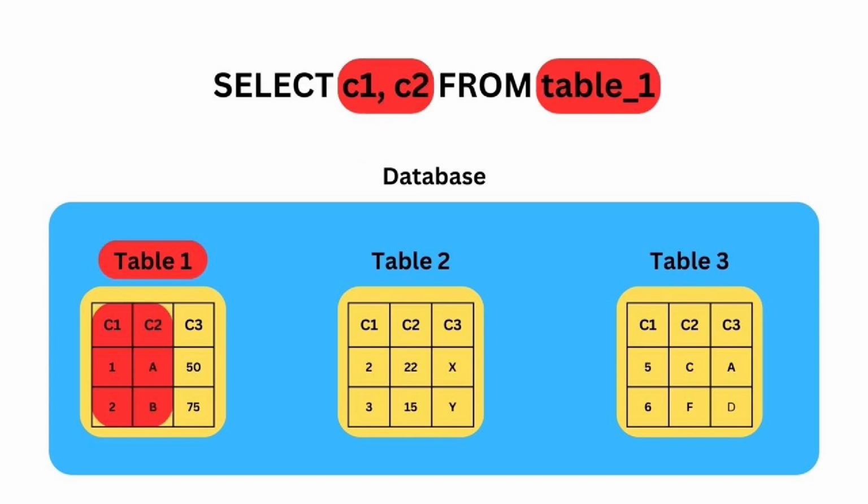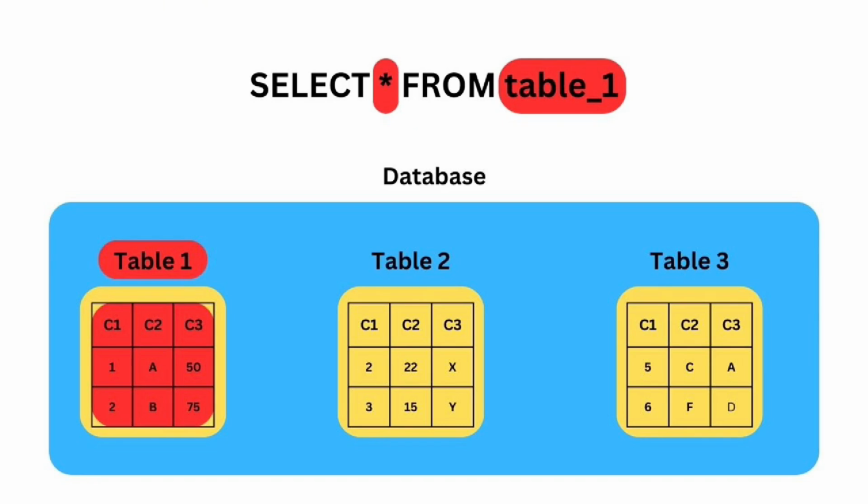If we want to select multiple columns from a table, we can say column 1, comma, column 2, etc. You just separate out the column names by a comma. And keep in mind, these don't need to be in order. So if you only wanted column 1 and column 3, you would just say select the names of your columns separated by commas, and then from the table you want them in. If you actually want all the columns from a table, you can use an asterisk symbol in order to request all the columns from a table, essentially just asking for the entire table back. So you'll say SELECT asterisk FROM table.